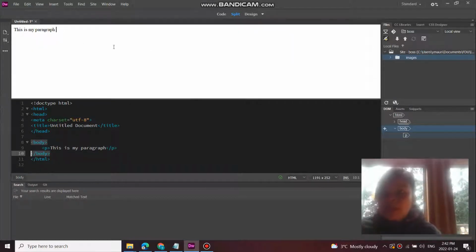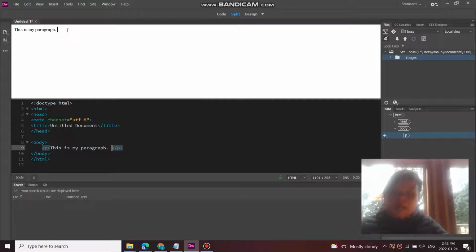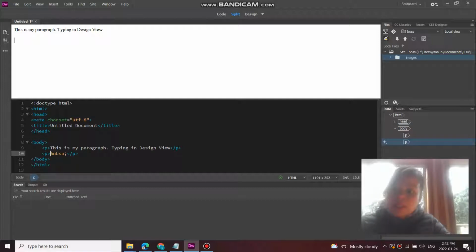Instead of typing in your code view, you can also type in your design view. Typing in design view, Dreamweaver guesses the code for you. If I press enter, it will create a new paragraph tag. So enter, there we go, second paragraph.